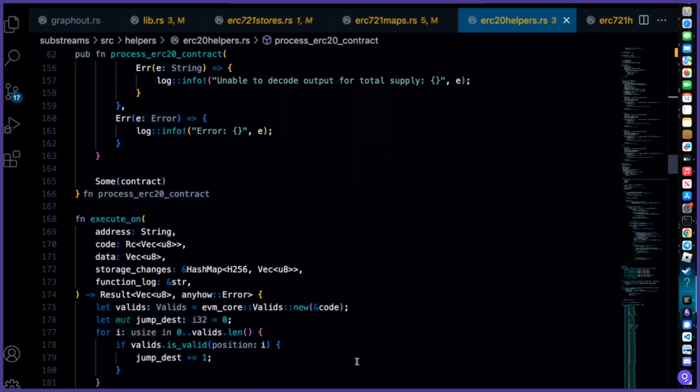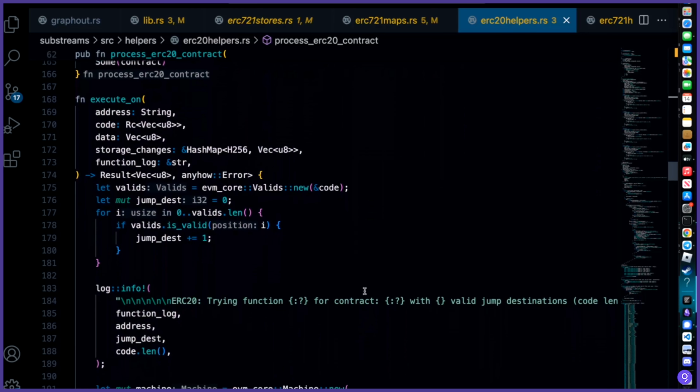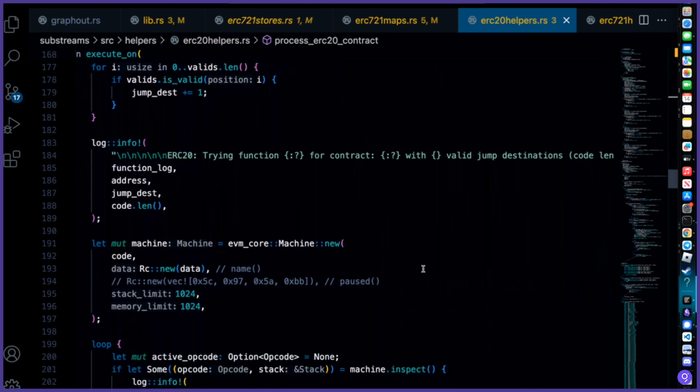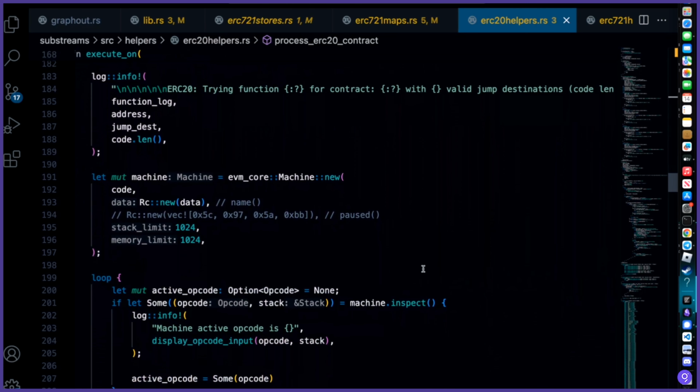So here is the machine execute on, which is where the machine instance is built. So it starts off just mapping the valid jump destinations. And then here is where the machine instance is instantiated.